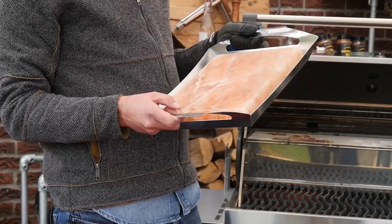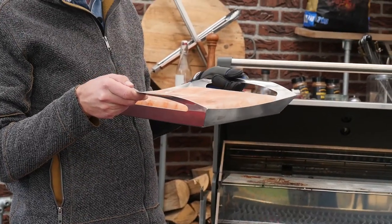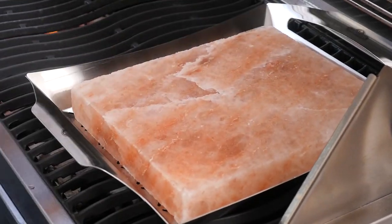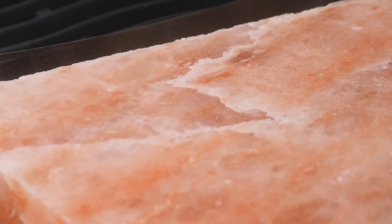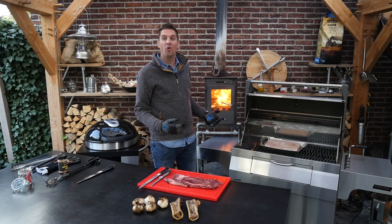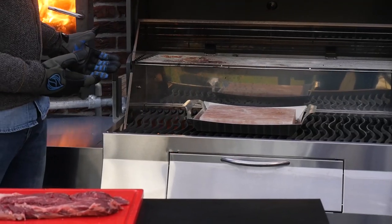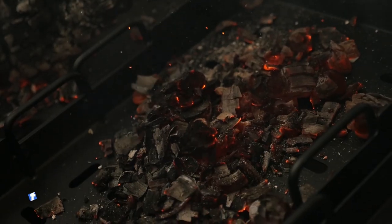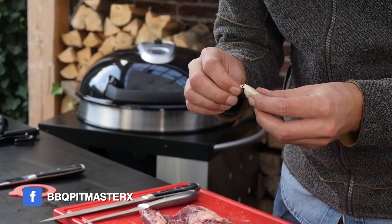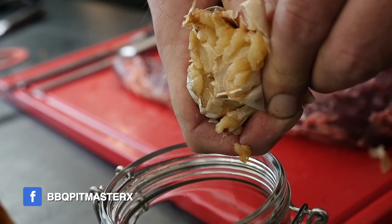Today we're grilling with something special — a big block of salt. We put it on the coldest part of the grill first to let it warm up slowly, but once it's up to temperature it holds a lot of energy and will create a beautiful sear mark on our steak. I put in a little more charcoal and a whole log of wood. Our garlic has turned soft, so let's get that goodness out.